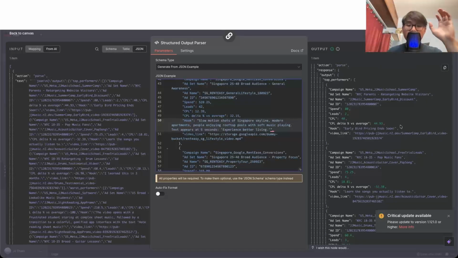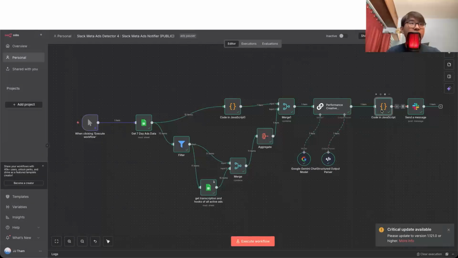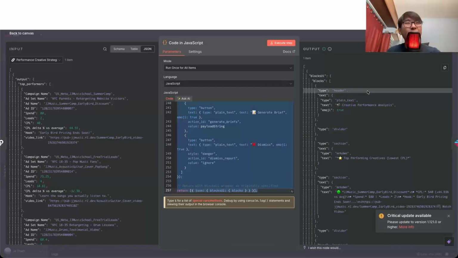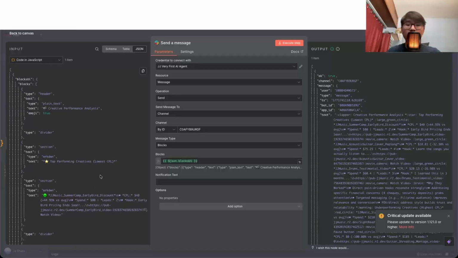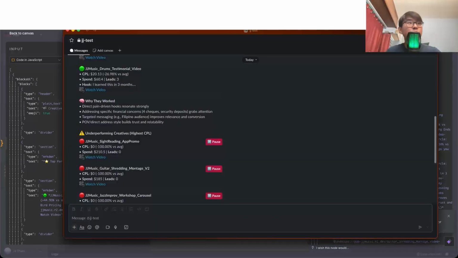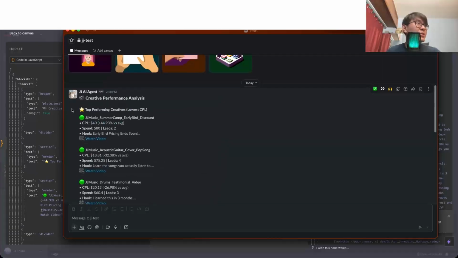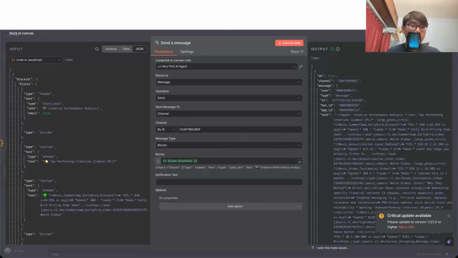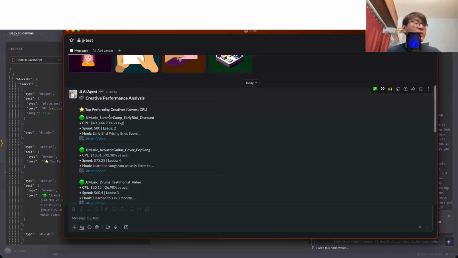If I want to structure it nicely for Slack, I need it to be nicely outputted in a manner that I can use in Slack. So this code node over here essentially translates everything into Slack blocks. Slack blocks is essentially a way for you to automate beautiful looking things on Slack. So what I've showed you earlier is just a perfect example. Essentially, all this code over here you see is then translated to something like this. Something very simple. It doesn't necessarily have to be super beautiful, and you can actually edit it how you want it to look.